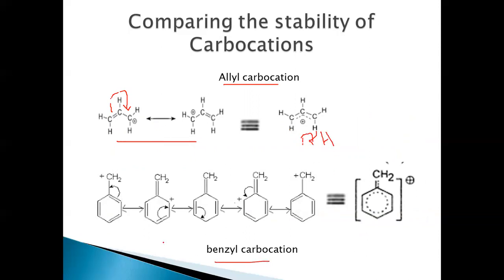And we come to the benzyl carbocation here, and I've already said this phenyl group is a plus M effect group. So the positive charge on this carbon is shared by means of delocalization, or by means of the plus M effect of this phenyl group, and as a result five resonance structures are possible, and this is a resonance hybrid of the benzyl carbocation. And so the benzyl carbocation is more stable when compared to this allyl carbocation.